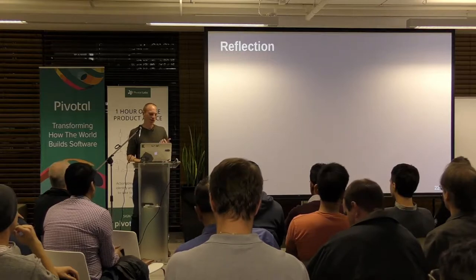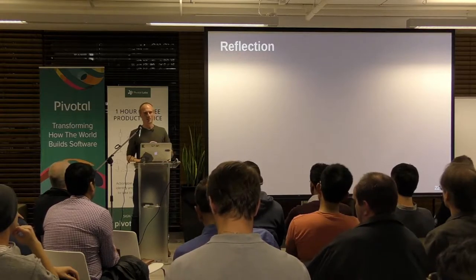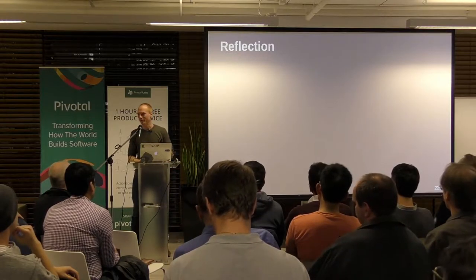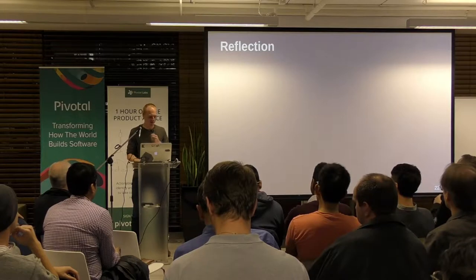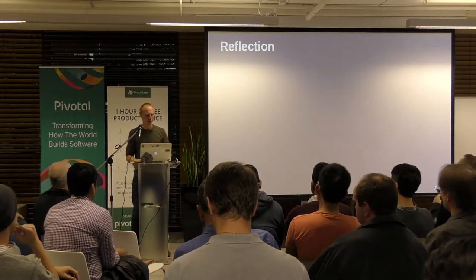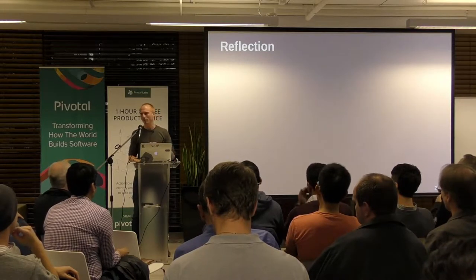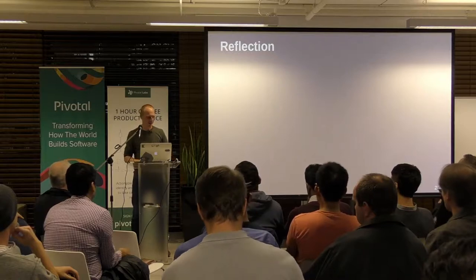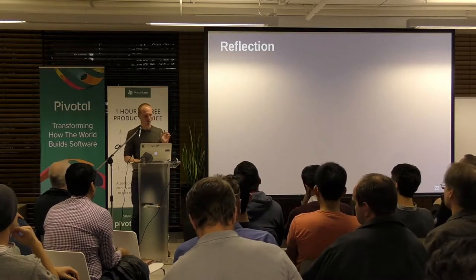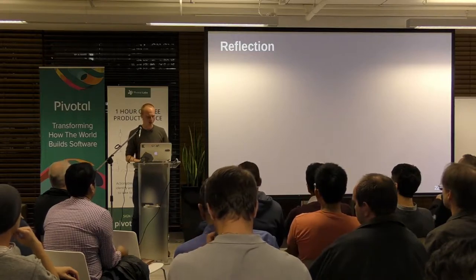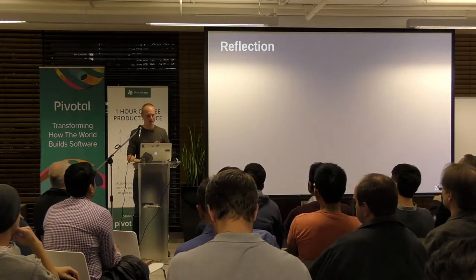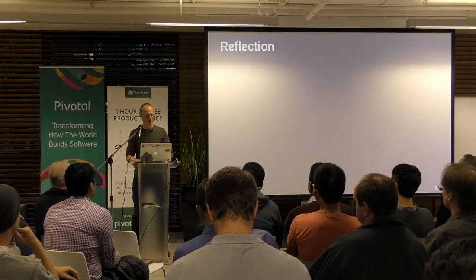Another thing which is controversial and has a bad reputation in Android is reflection. We tend to not use it. We tend to have a bit of an aversion to it. But reflection in Kotlin is really nice. It's a lot more powerful than what's available in Java. So I just want to give one tiny example of how you can use reflection in a more interesting way, because it has a bit more type safety than in Java.